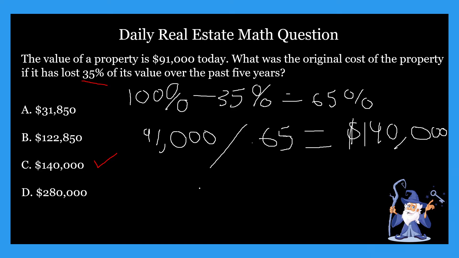The value being lost over five years is irrelevant in this instance. You might be wondering when it would not be irrelevant — we'll get into that later this week. A good example would be if the question asked how much value was lost per year. When they throw these questions at you, they like to add in all this information. Sometimes there's a lot of useful information in the question, and sometimes they just add some stuff to try and throw you off.